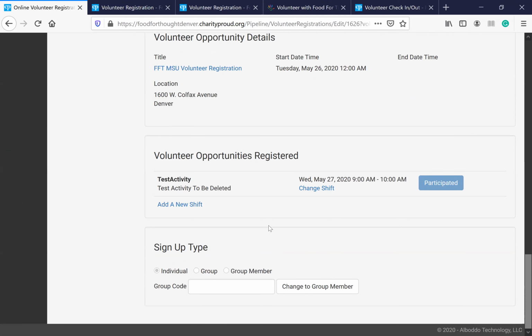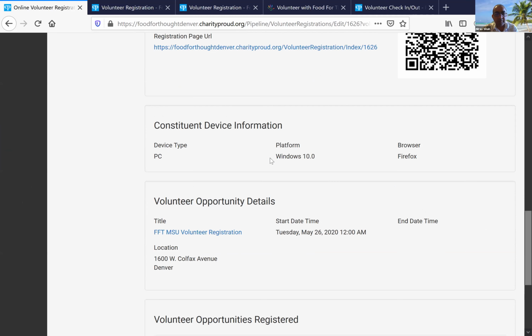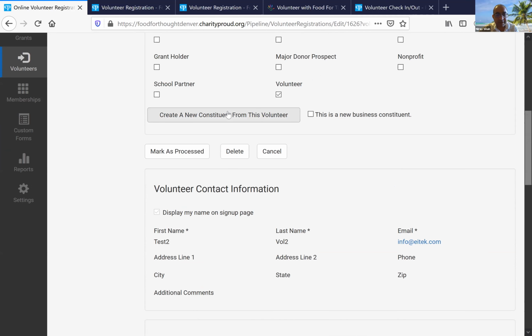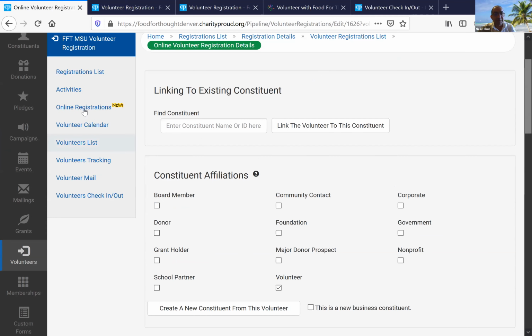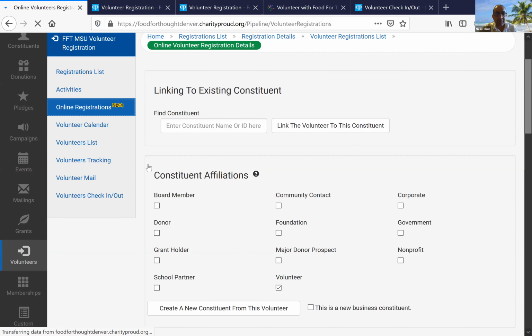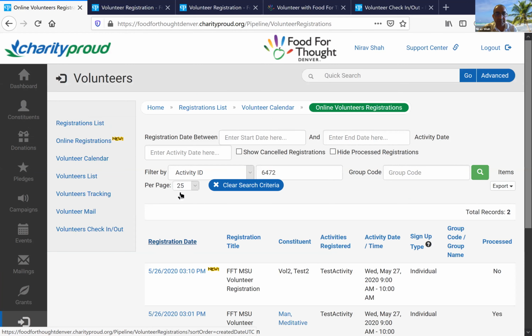We can put them from individual to group if we need to. But it won't let us do any of that until we add them as a constituent and mark as processed. So somebody has to do it every Thursday night. Again, I'm happy to do it, but we need to do it.